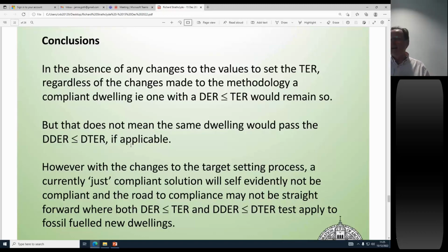Of a little bit of modelling that I've done so far using the BRE's iSAP software, which is out there and which is available, the conclusion is if you had a dwelling that was meeting gold standard 1, gold aspect 1, it will probably still be compliant. The calculation now, I guess I was going to say favours, but actually redresses a bit of a balance where it's becoming slightly easier for a smaller dwelling to comply relative to a larger dwelling.